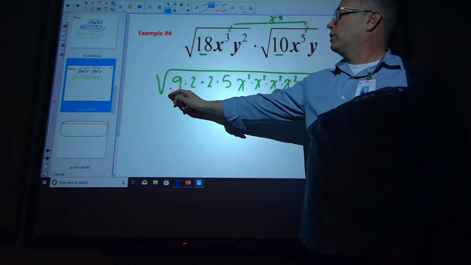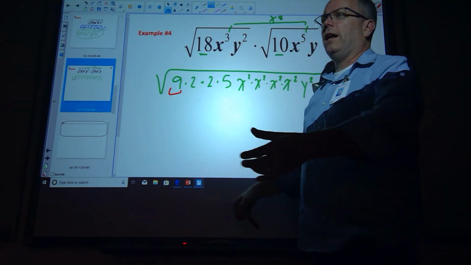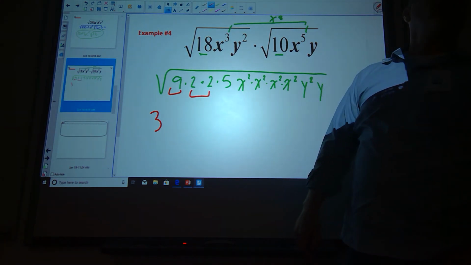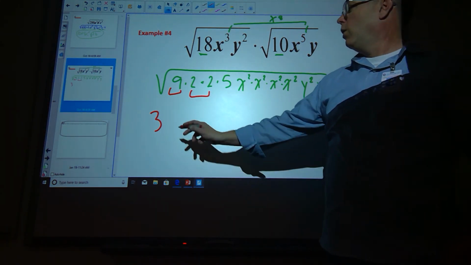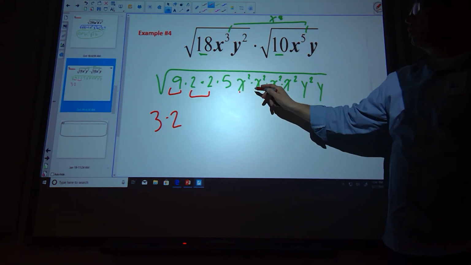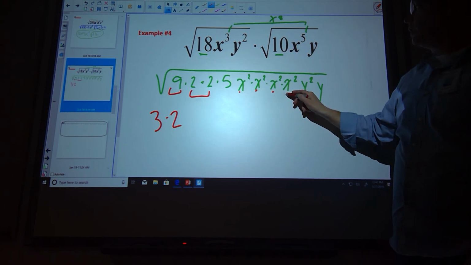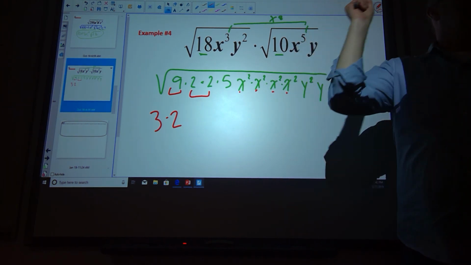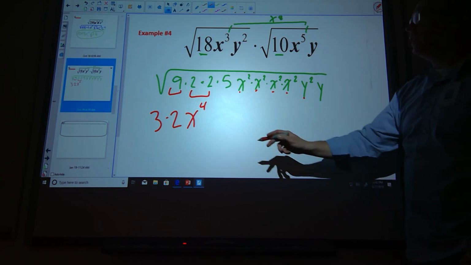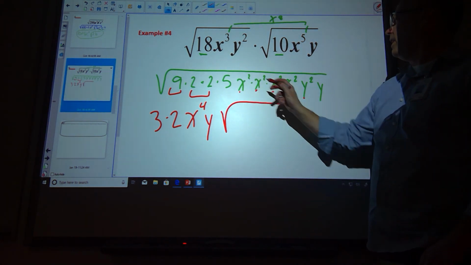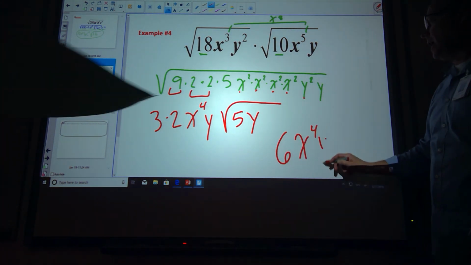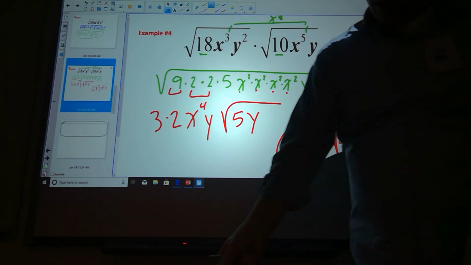All right. Square root of this is? Square root of that. Get it? Well, I'm in no rush. 3. Square root of this is? 4. So square root of 4 is? 2. Cool. So there's 2 outside now. Looks like that 5 is going to be left behind. Square root of this? Square root of this? Square root of this? Square root of this? X times X times X times X? X to the 4th. Love it. X to the 4th is outside. Square root of this? Y. Y. Good. What's left underneath? 5 and Y. 5 and a Y. Put that together so I get 6 X to the 4th Y square root 5 Y. Perfect. Oh, thanks, Tristan.